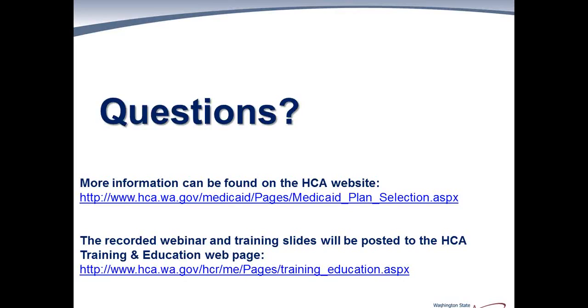What is the phone number at Healthcare Authority that they can call to change their Apple Health plan? And that would be the Medical Assistance Customer Service Center, 1-800-562-3022. And it's the same phone number that's on the back of their Provider 1 services card. When a client chooses to be auto-enrolled, will they be re-enrolled into the managed care plan they had before their coverage ended? If it's within 6 months, yes, they will.